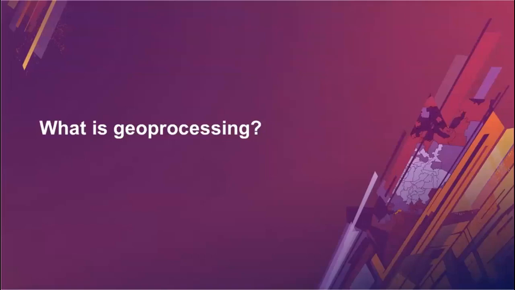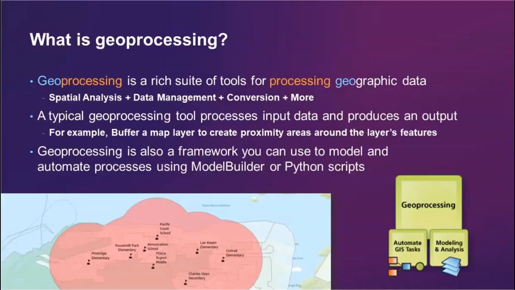But before we do, let's give you a really quick background on what geoprocessing is all about. As the name implies, geoprocessing is just processing of geographic data. We provide a wealth of different tools to help you process that data. It could be in the world of data management, or maybe you want to convert data from one format to another, or, for most people, they think of geoprocessing in terms of spatial analysis. Here's an example of some schools in Prince Rupert. You can create a simple buffer zone around those. So you have some kind of input data, and it's going to produce some output data at the end.